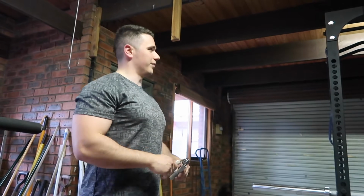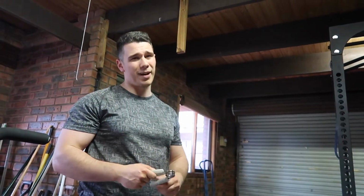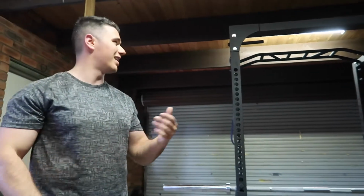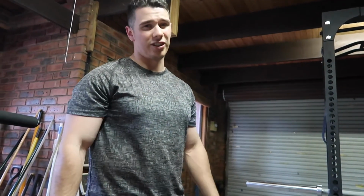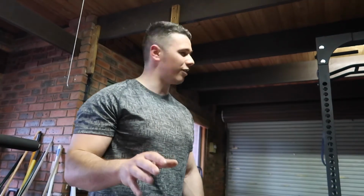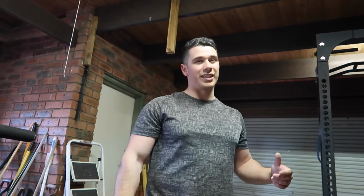All right, well, that leaves the dead hang for last, which is probably gonna be the most painful, even more painful than the plate holds. Plate holds hurt your fingers, but this just hurts your whole arm, it rips your calluses, but I ain't no bitch, so I'm gonna get it. I think in the past I've done a minute 20, a minute 30, if I remember. I don't expect to get anywhere near that since I'm quite fatigued now after the last three implements. But yeah, we'll give it a go.